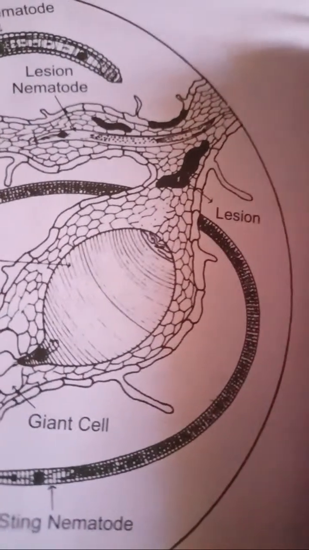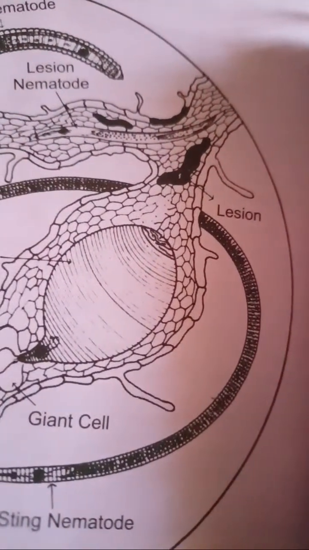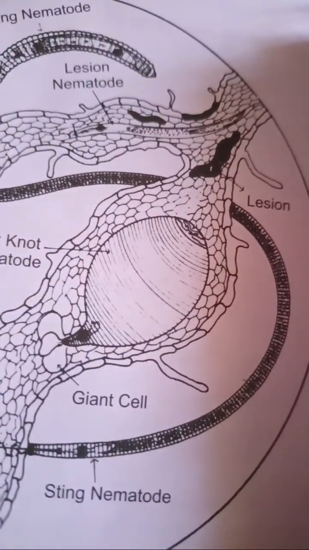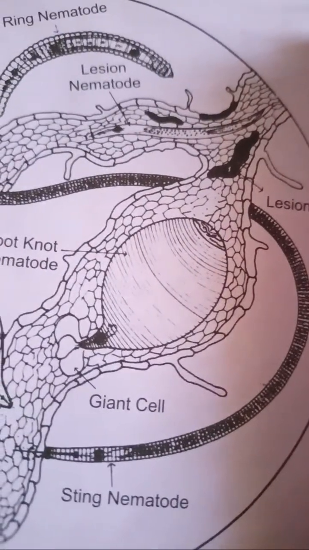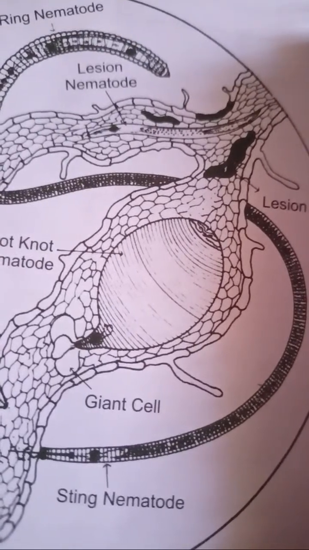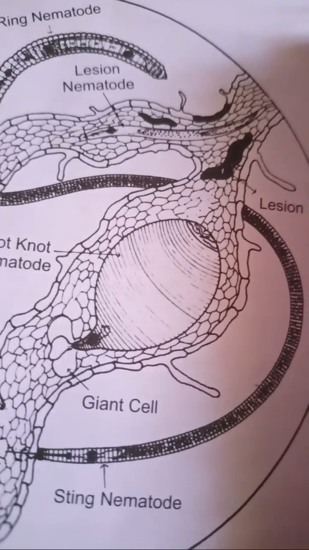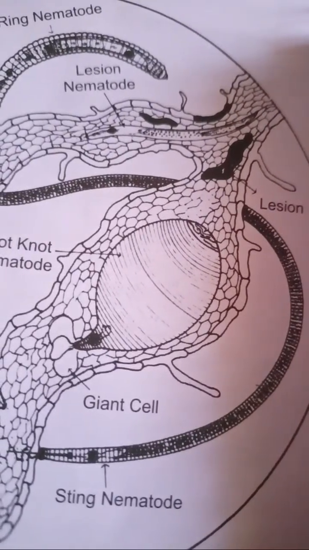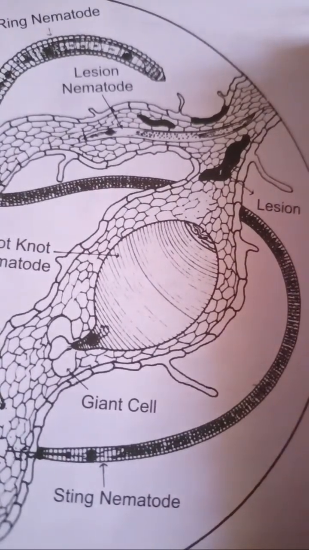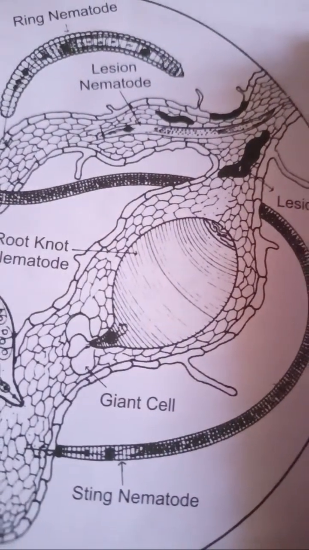While in the case of sedentary endoparasitic, that is Heterodera and Meloidogyne species, the second stage larva penetrates inside the rootlets and becomes sedentary throughout the life cycle inside the root cortex. So this is also very, very important: as it is sedentary, it will never move, and it completes the life cycle inside the cortex of the root of the plant. And the second stage is the very harmful stage, because it only penetrates the rootlet and becomes embedded inside the root cortex completely and permanently. So examples are Heterodera and Meloidogyne.